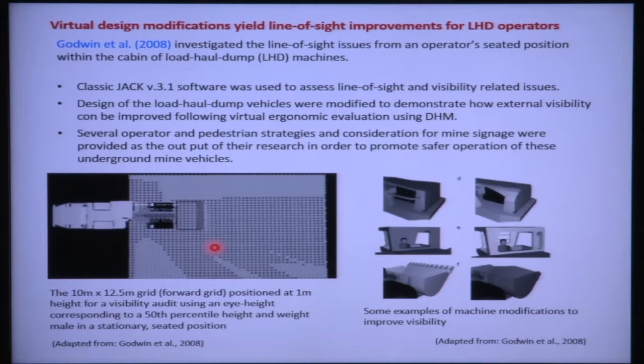They clearly demonstrated that. Not only visibility, they also checked how line of sight as well as external visibility can be improved by redesigning various components of the LHD machine. These are the various components of the LHD machine. They modified them, this is the modification, and following the modification they again analyzed how the external visibility has improved.